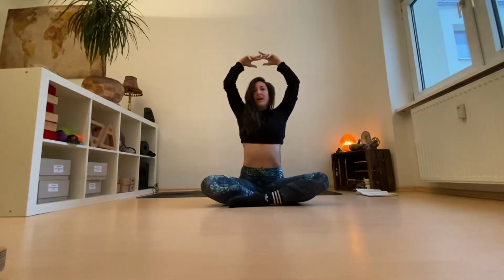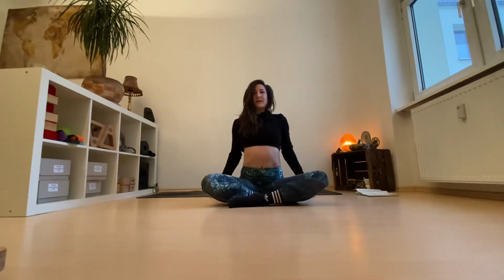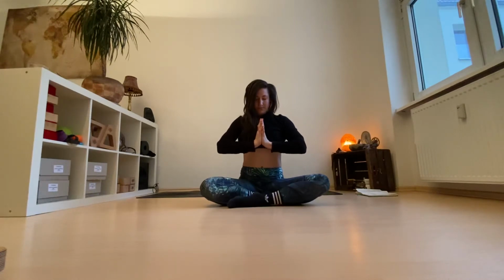Get the hands back up. Make a big circle with the arms behind the back so you can pull the shoulder blades back and let the head fall towards the back. Open the mouth. Let the throat loosen up. Inhale, come back to center, reach the arms overhead. Pull the hands to the heart. Close your eyes one more time. Invite your intention. Stay kind and loving with yourself.